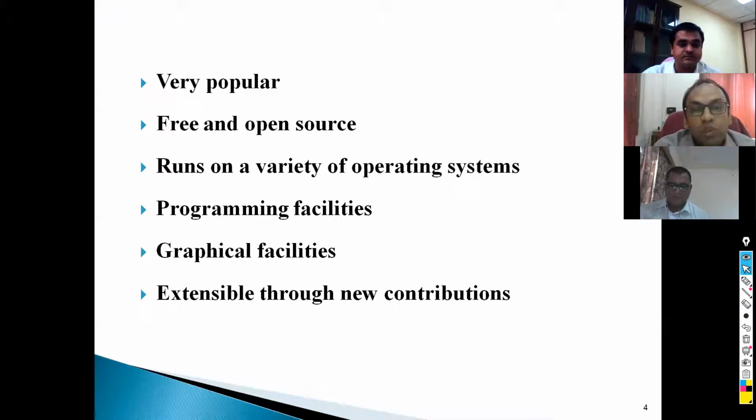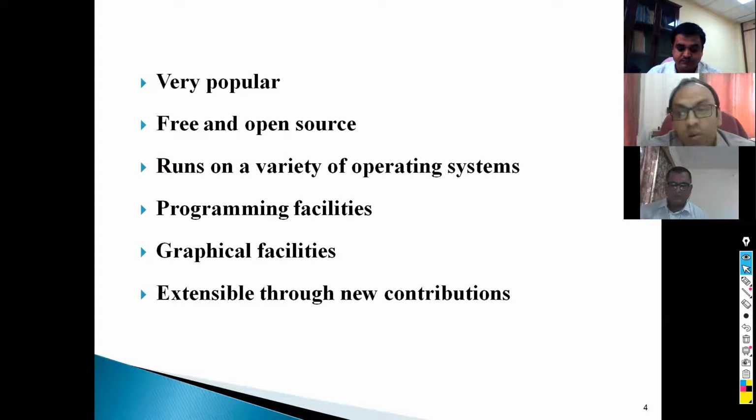Okay, so why should we learn R? These are the reasons. Number one is that it is free and open source. Okay, it is available freely. There is no license cost. You do not have to pay a single rupee for getting the software. And it is open source software. Those who are very advanced software developers can use the code and develop new software from this also.